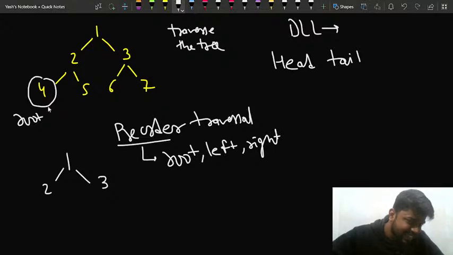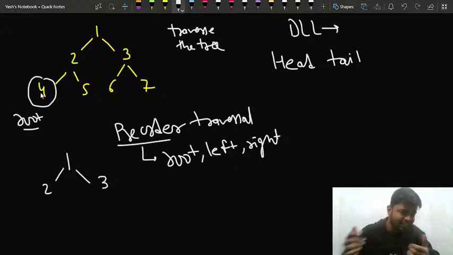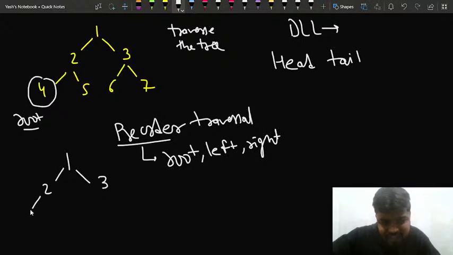So whenever I see a leaf node, that is the current leaf node, it will have no left and right child. So in that case I'll return null. So I'll say that, okay, now this will point to null. This left would point to null. Okay, this is what I'll say.